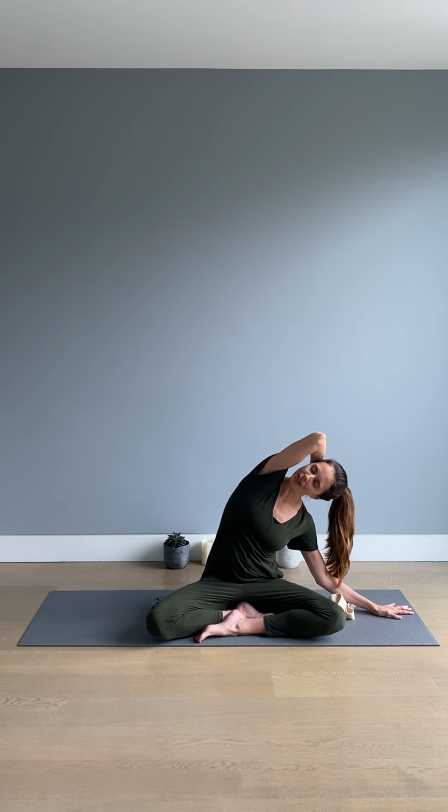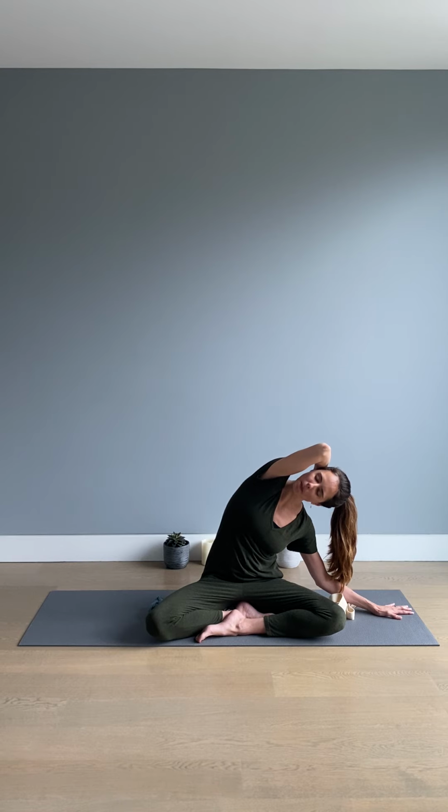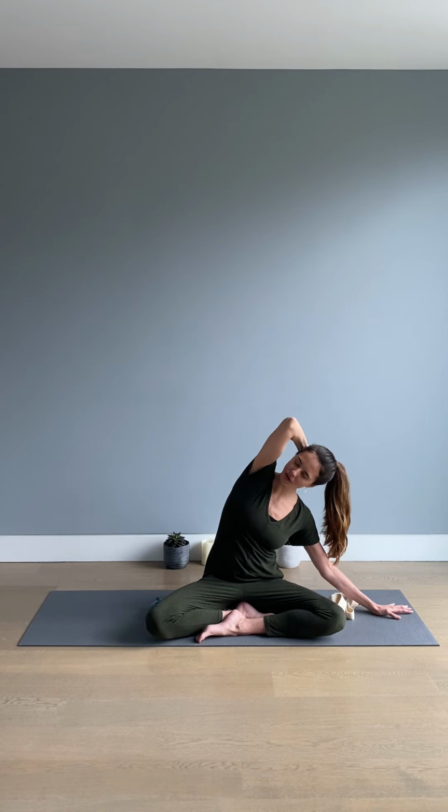So here we're freeing up the back and moving the spine in different ways to help free up the area of the neck, the cervical spine. And then come back to center and lower the hand down. Now rotate the shoulders up, back and down a few times. Feel the movement of the scapula. And pause. From here, the hands will start on your legs, on your knees.